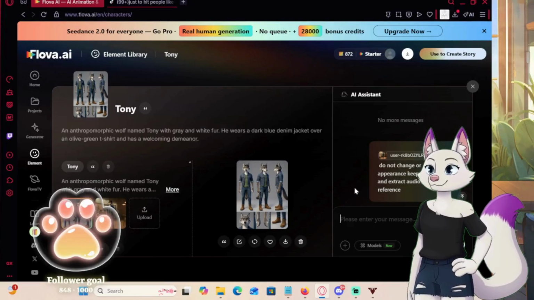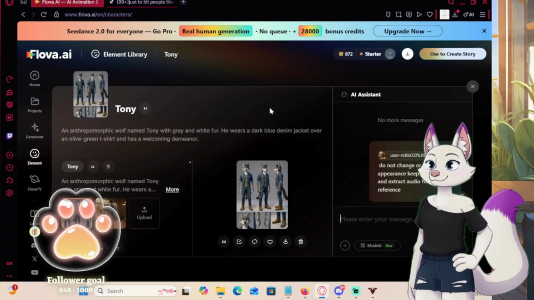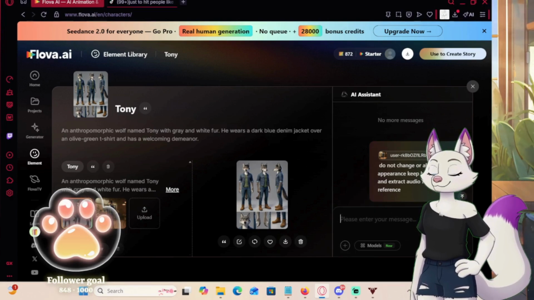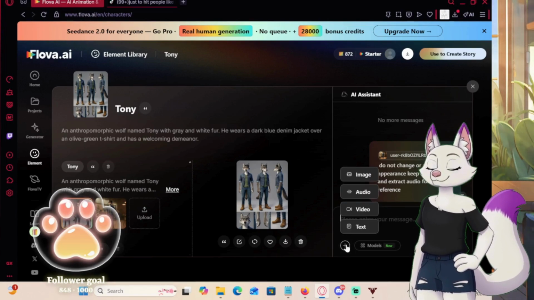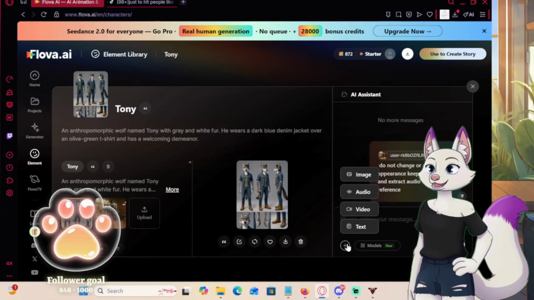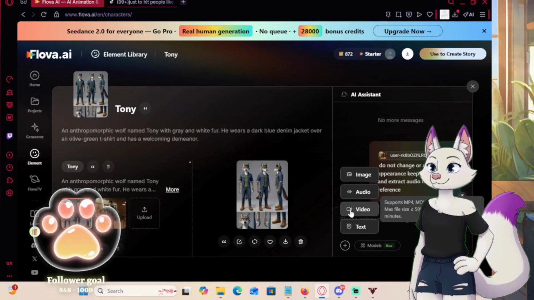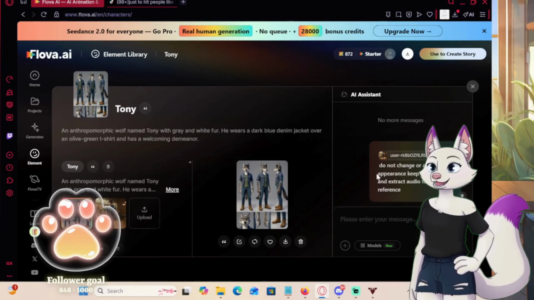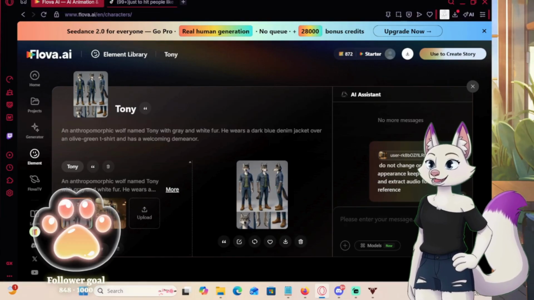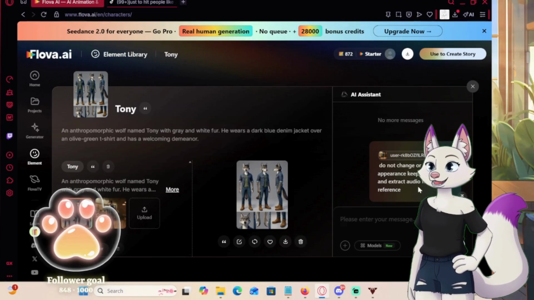But basically, what you're going to do is when you come into this area, you're going to go down here. You're going to give it a video reference, and then you're going to tell it to not change or alter appearance, keep the character as is, and extract the audio for reference.